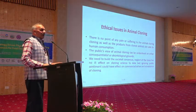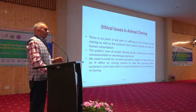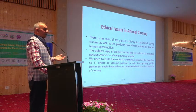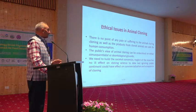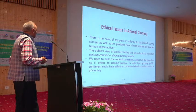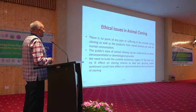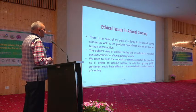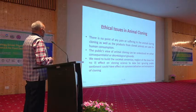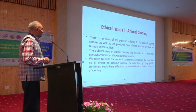Now, some people ask about the ethical questions. We try to study, read, satisfy ourselves, and then share our knowledge. The main thing is that we need to build a societal consensus. Neglect of the issues has no ill effect on cloning science, but the sentiment could have an effect on the commercialization and acceptance of the technology.